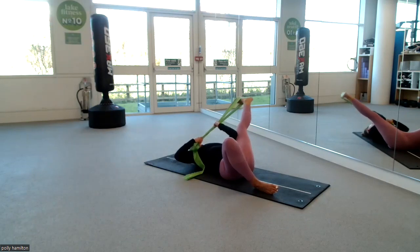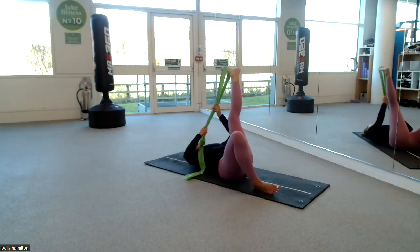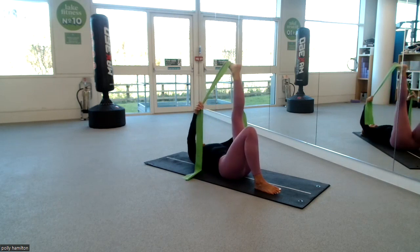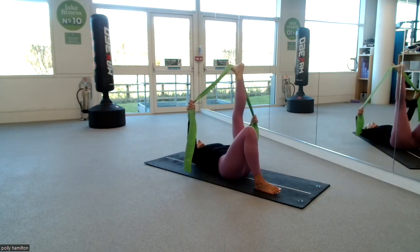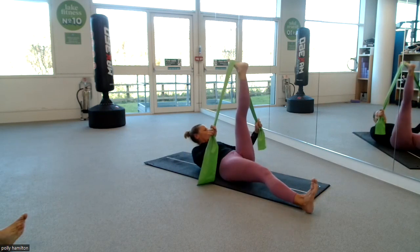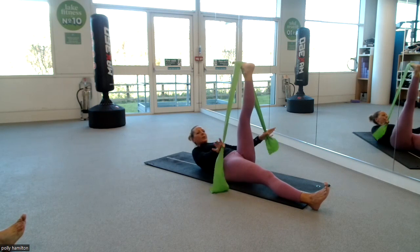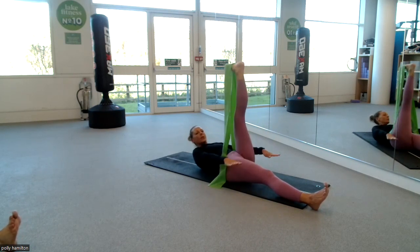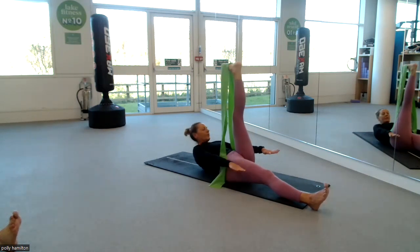And then let the leg drift back to the center. Now, if you're using a band, slide your hands down to the tail end of the band. Make sure it's equal on that leg. Your right leg is going straight again. You're going to lift your head and shoulders into a crunch, and you can do some little arm pumps. Options to stay here. So if you're not using a band, just a little pump like this. Reach your fingers forward.